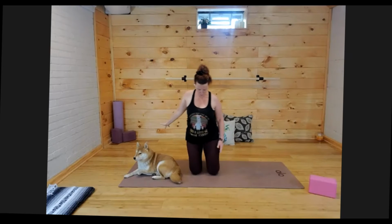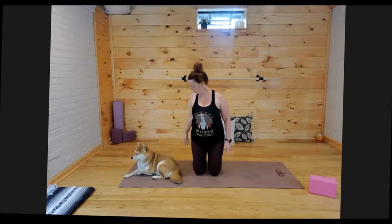We're going to take that camel one more time. If you want to go a little deeper, you can take a full camel. So you can curl the toes under so that the heels are a little bit higher. Same thing, you start by pressing the hands to the lower back, and then as you push forward with the hips and you open up the heart, you might reach one hand down and then the other to grab onto the heels and find a deeper back bend. That's a lot. So if you do just that modified camel and you enjoy that back bend there, that's perfect. That's all you really need.